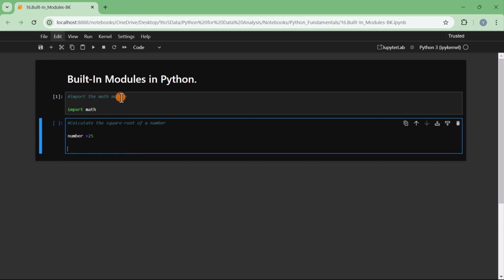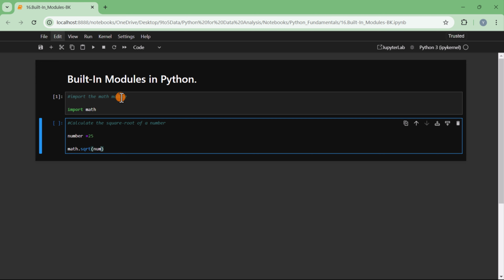Then we use the square root method of the math module. We say math dot, to access the method we use the dot notation, so dot sqrt, which takes in a single parameter, and that is the number we are trying to get the square root of.